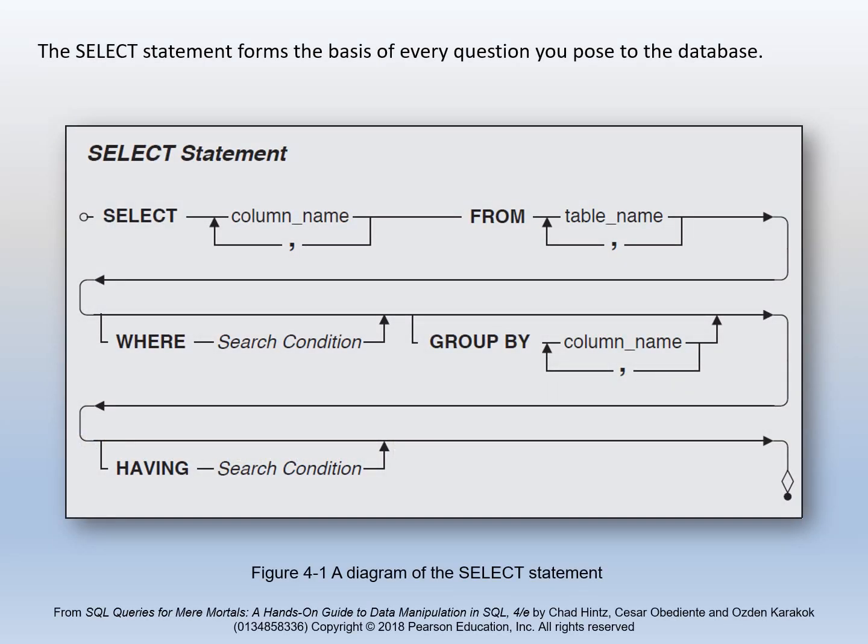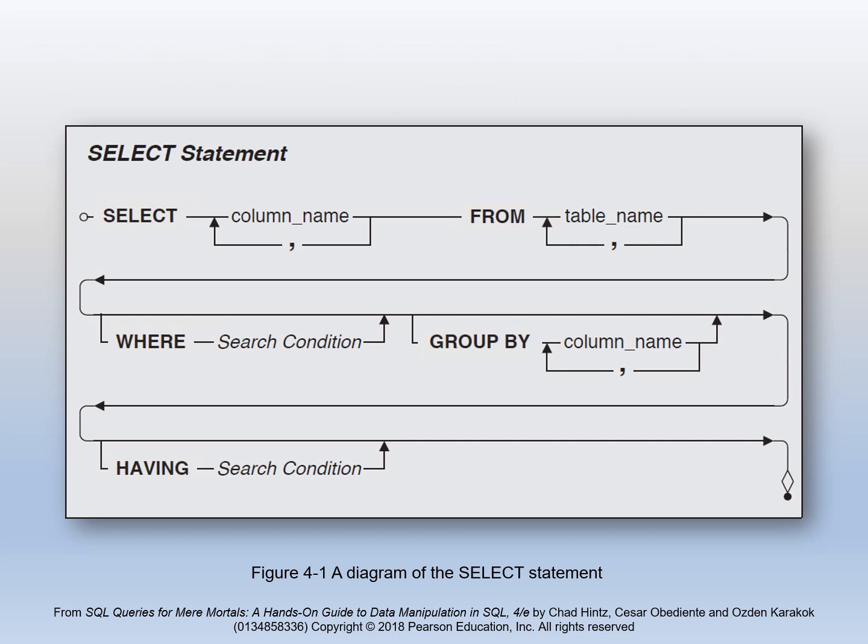Now that we have learned how to read the diagrams offered in this course, let's take a look at the select statement. The select statement forms the basis of every query or question you pose to the database. The keywords are formatted in capital letters, as you can see here: select, from, where, group by, and having are all keywords of the select statement.